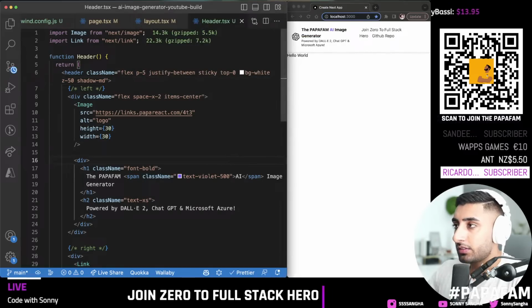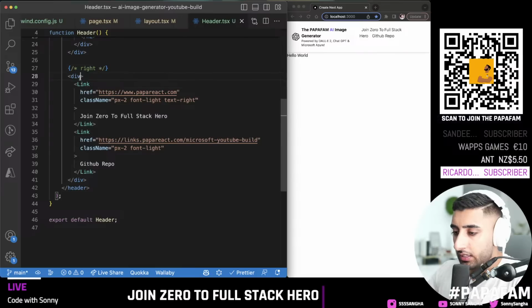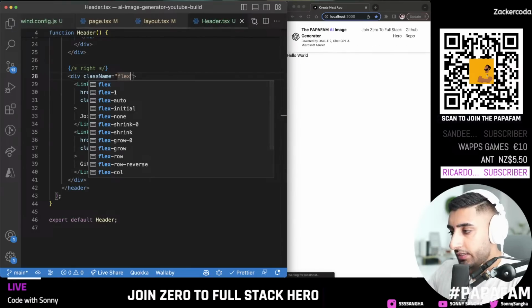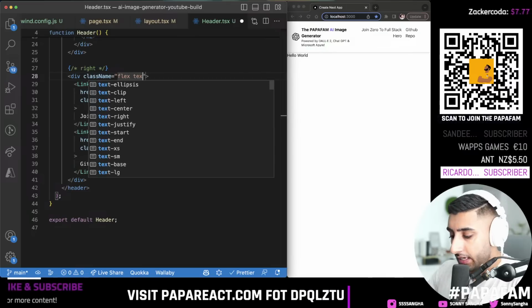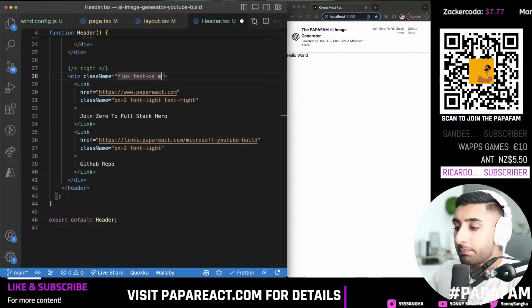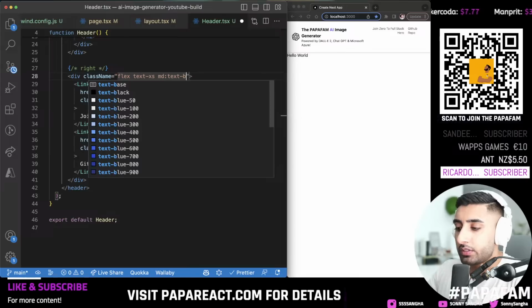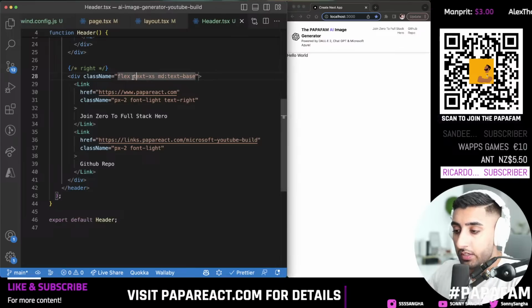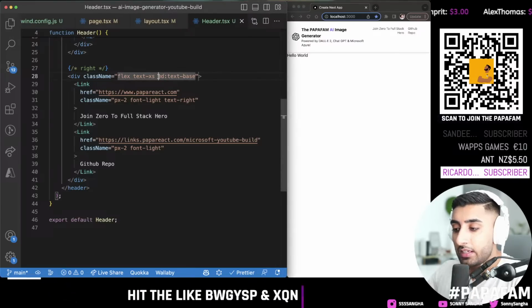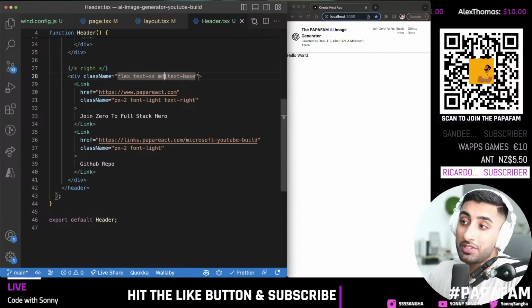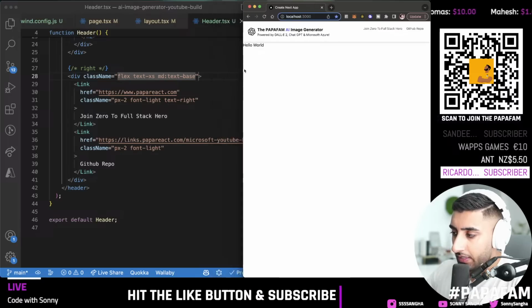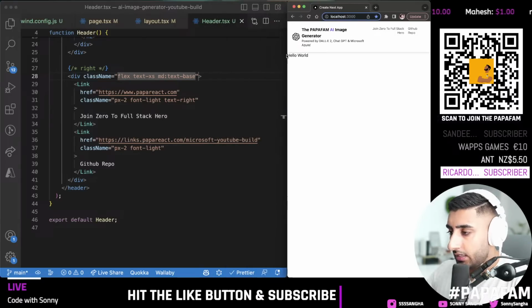Okay, so now what we need to do is make it a little bit cleaner in terms of its space usage. So let's go over to our second div over here. Simply add in flex, so that it puts it into a row. Then I want the text to be extra small. As we get to a medium size screen, I want the text to return to a base size. As you can see, on a small screen, because remember it's mobile first, all of our rules are applied first. Then you hit these breakpoints and you say, if we hit that size screen, then apply the following style. So if I increase this, you see it gets bigger after we hit the medium breakpoint. That's awesome. That's exactly what we wanted.